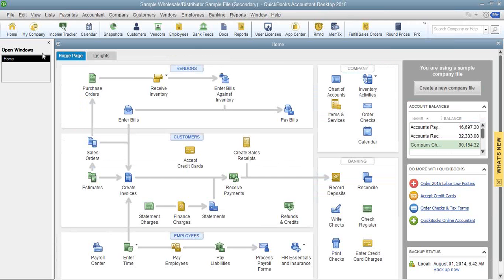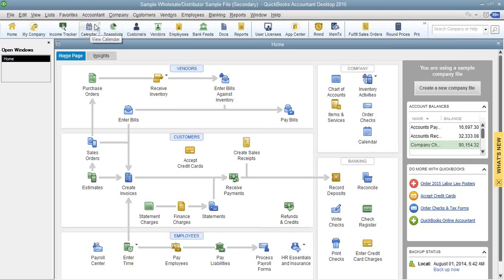I forgot to mention this in the beginning, I'm working off a feature comparison chart. If you don't have that, it should be on the website where you found the video. And if not, you can try muirassociates.com/choosqb, as in QuickBooks.html. There should be a chart there. I'm just working down the chart, and all I'm doing, again, is highlighting the differences between what you would get in Premier that you would not get in Pro.